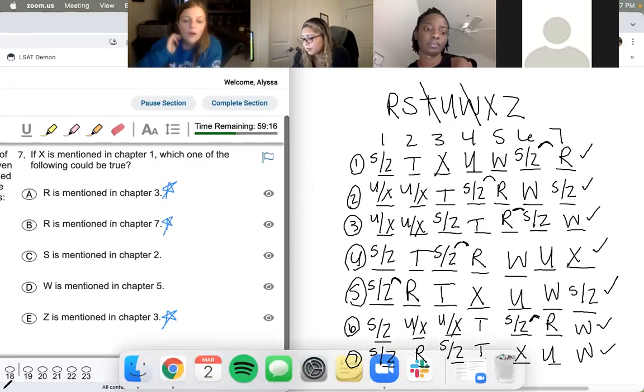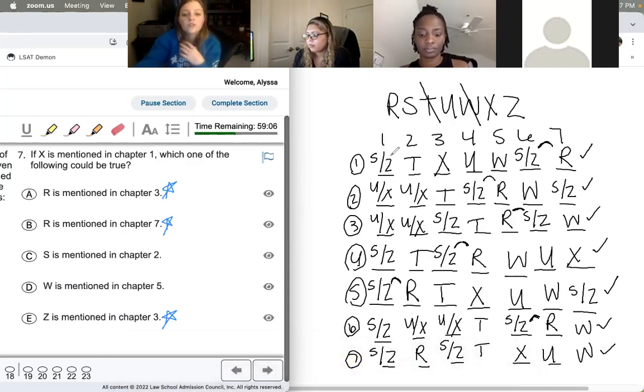Okay, so first things first, this is kind of what I was talking about earlier. This is an if question. It's restricting me to when it's only X is in 1. So what we have to do over here is we can't use all of these diagrams now, because if you've seen our first diagram, X has no possibility of being in 1. So our first objective is, which worlds can we have X in 1?